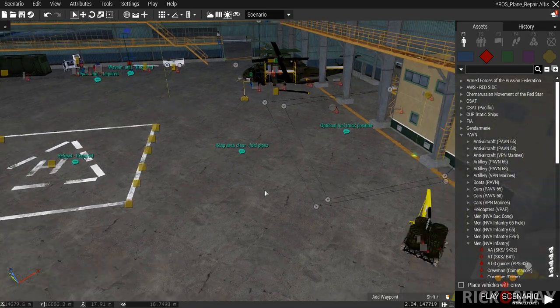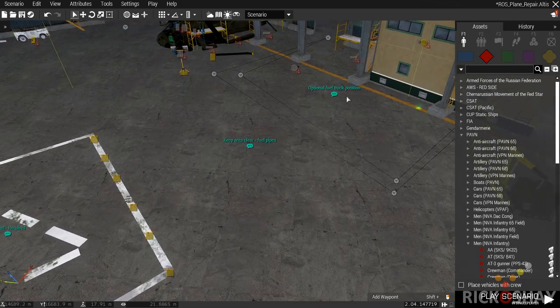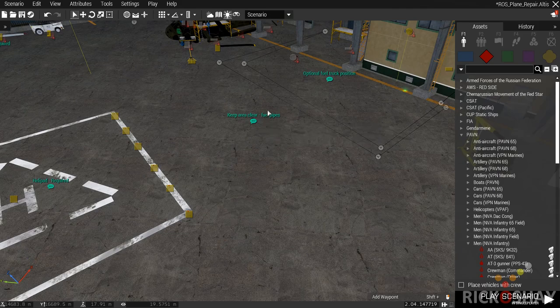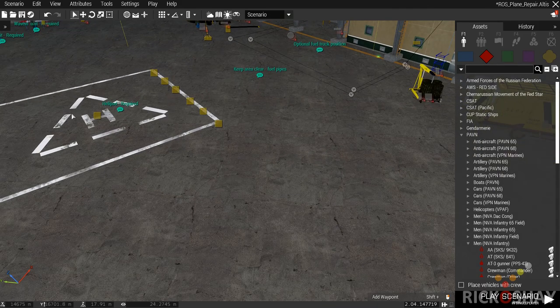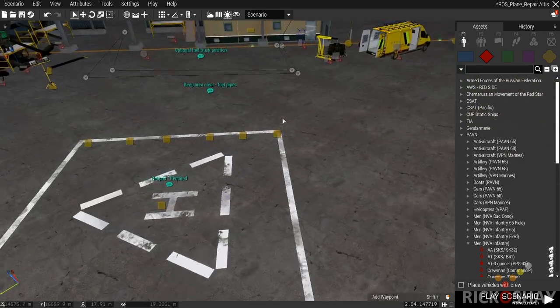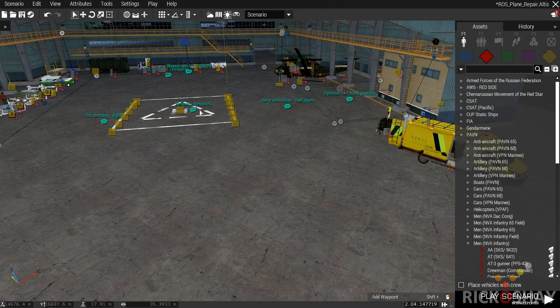And the other thing is you need to keep a little area open to the right of the helipad, which is where the fuel truck is positioned and the fuel pipes that will spawn out of the underside of the fuel truck and then connect up to the plane. So it's just that section. It's about 30 meters from there to there.